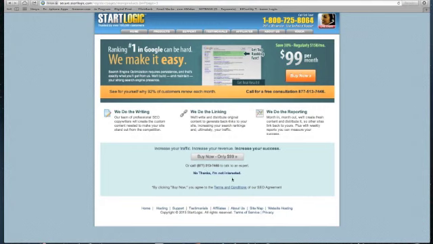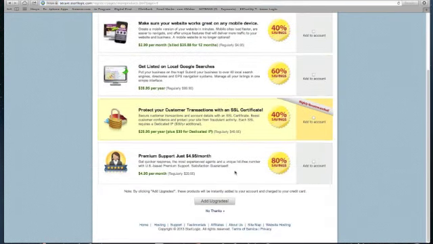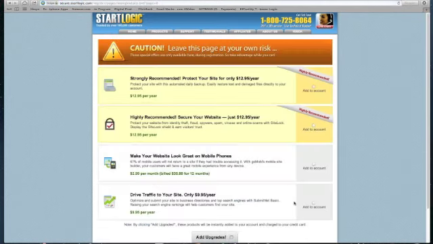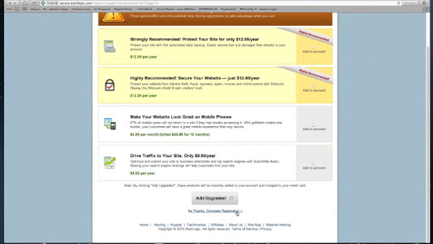And then at the very bottom here, once again, asking you as it relates to Google rankings and all that stuff for SEO or search engine optimization. Just click No Thanks, not interested at the bottom. Once again, at the very bottom, additional services, click no thanks. Once again, at the bottom, click no thanks. And again, no thanks, going through.